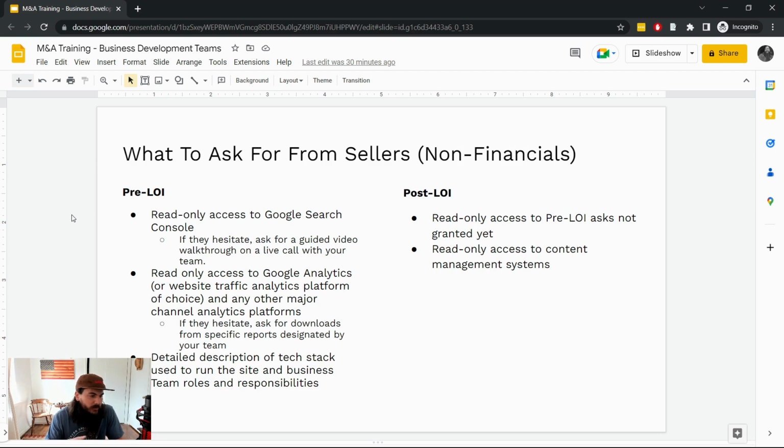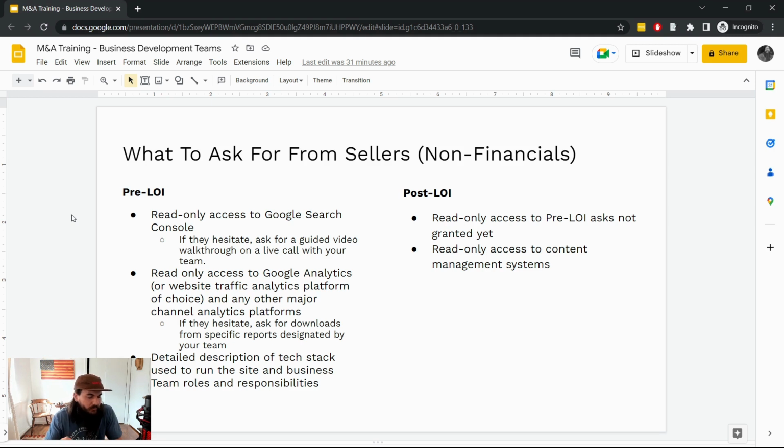So first, you could potentially do a live video walkthrough. So ask the seller if they can hop on a video call and basically guide you through to look at, hey, I just want to check X, Y, and Z reports and really understand or verify my assumptions around what keywords and pages are driving traffic, if there's any potential security issues or manual penalties that are against the site, and anything like that.